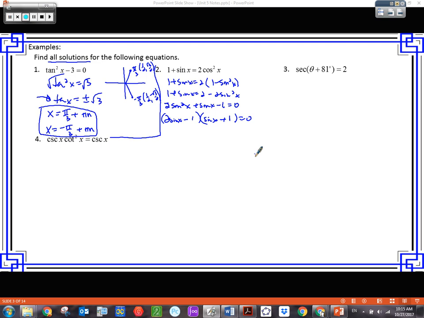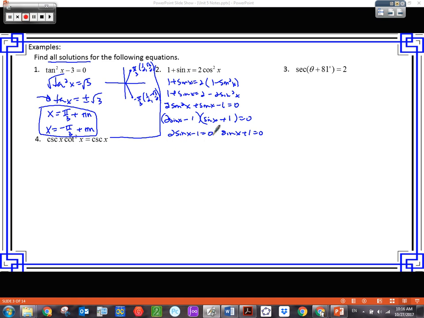Now I'm going to go back to a theorem that we learned in algebra. You may or may not remember it. The theorem tells us that if I'm multiplying two things together and I get a 0, that means one of them has to be a 0. It's impossible otherwise. So what I'm allowed to do is set each of these factors equal to 0 and solve. So I would have 2 sine x minus 1 is 0, and then I would have sine x plus 1 is 0. Basically, this is going to be two strands of answers. I'm going to have solutions off of this strand and solutions off of this strand. I'm going to work them independently. So let's start with this one first.